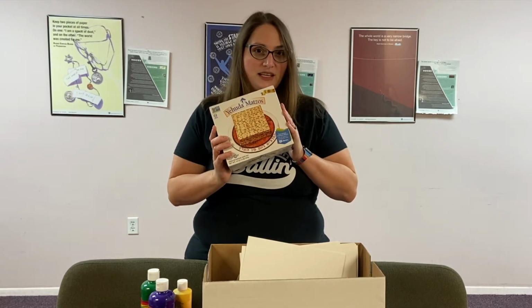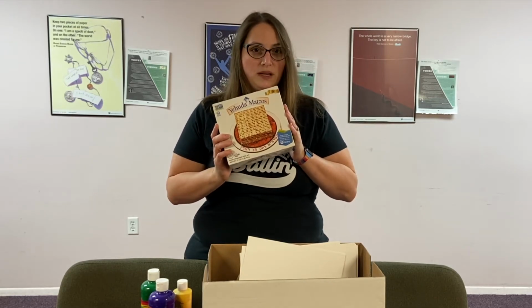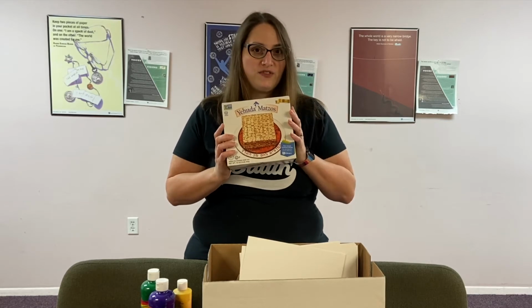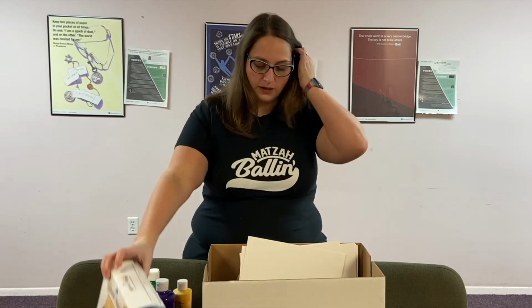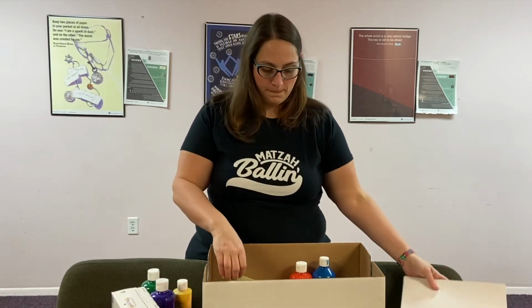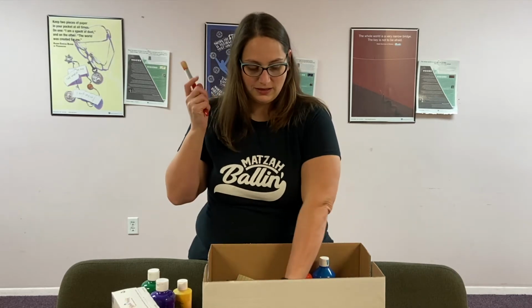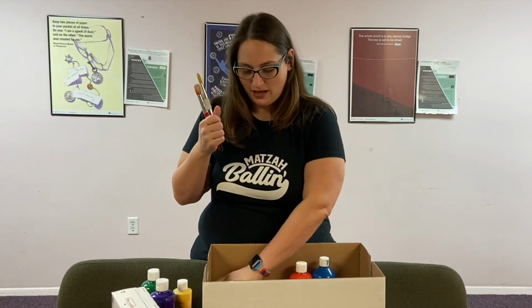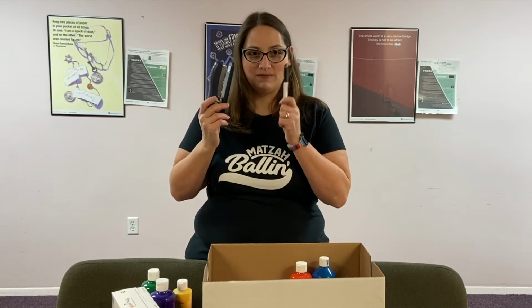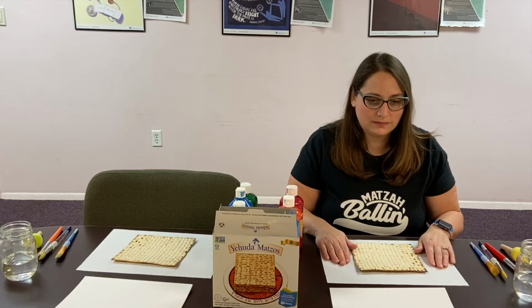This is a box from last year, but as somebody once told me, matzah never goes stale. It is stale. So if you have fresh for this year, that's fine too. You will need some paper. In this case, I have cardstock just because it's a little bit firmer. And you will need paintbrushes. And then if you'd like to go a step further, you would also need a stapler and possibly a Sharpie. I'm gonna get set up and then we'll be ready to craft.